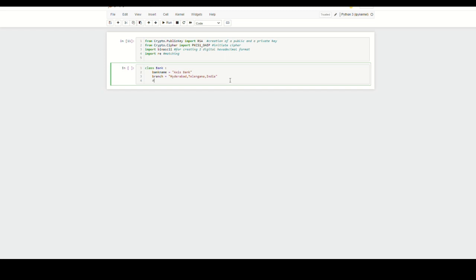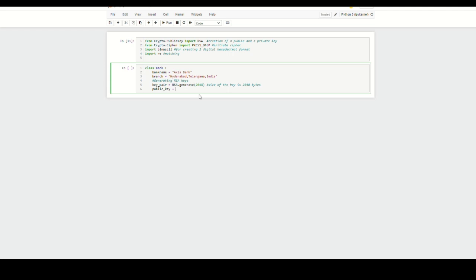Then comes our RSA keys. So generating RSA keys, this is the procedure. Key pair is equal to RSA.generate. This would generate the pair of the key, the public and the private key pair. Okay, 2048. This is the size of the key. Size of the key is 2048 bits. You can write any random number here, but usually this is what is used.